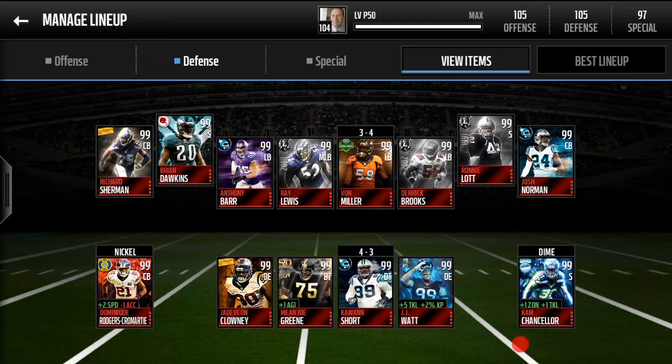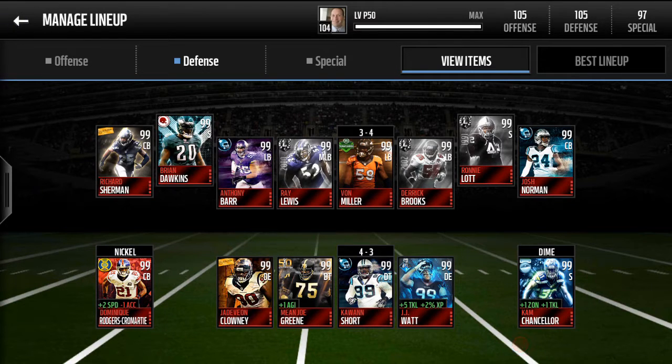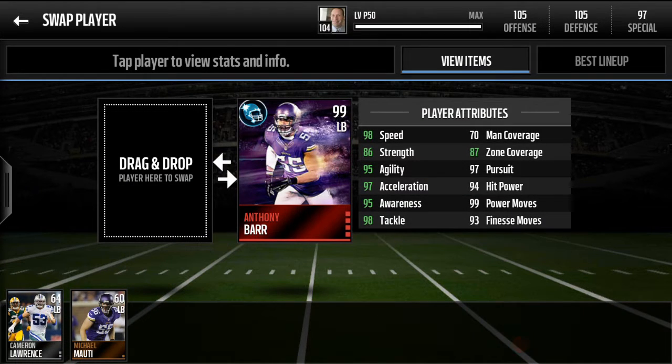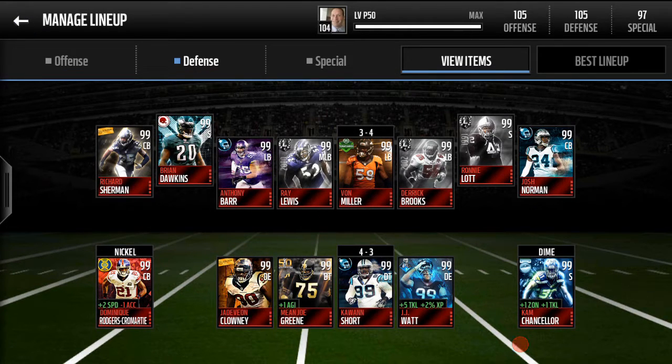I've opted for a little bit better of a coverage type of linebacker scheme. I got Von Miller in the 3-4. That's a terrible place for him. He's a speed rusher on the outside, but he just gets stuck there for the time being, increasing overall. And I put Barr at that other outside linebacker position, hopefully to make some plays on those crossing patterns, and his coverage is quite a bit better than Von Miller.